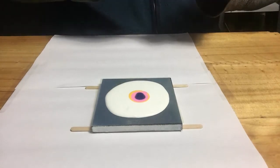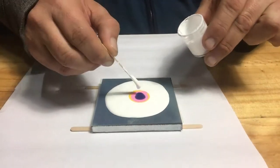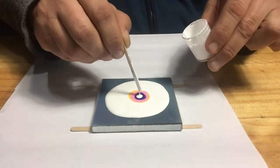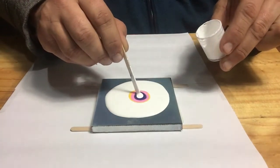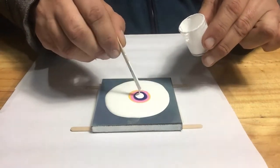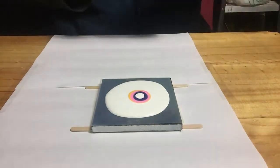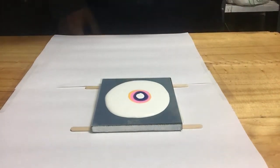Alright, so I'll just put the cell activator on now. A couple of dollops of that little baby. And maybe one more, it just doesn't seem to be enough. Alright. Okay, now for the blow.